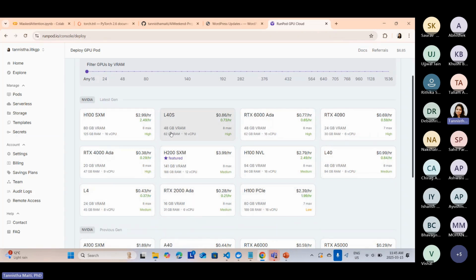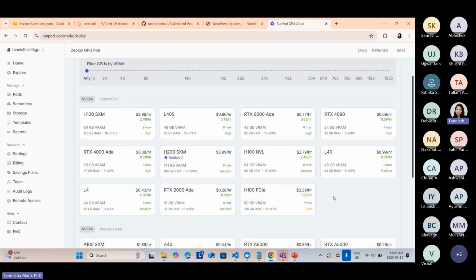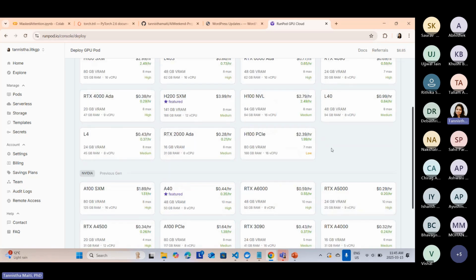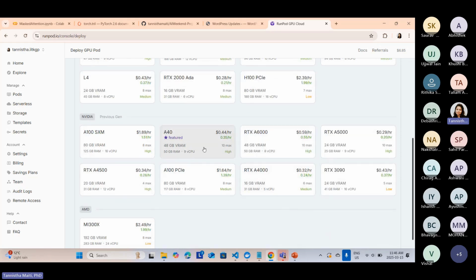See, these are some of the pods which have very high GB VRAM space. This is the most important part that is needed for this kind of huge LLM model training, right? So that is basically my ultimate goal to mention here, that you need this kind of RAM space. You probably cannot train your own model on a small T4 kind of GPU, right? So at least 48 GB of VRAM is needed.